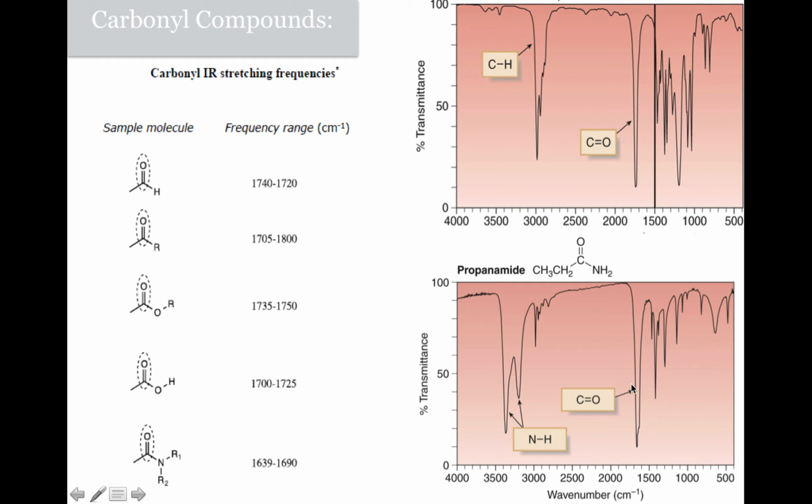The bottom one is unique because it has carbon-oxygen double bond stretching and two distinctive strong peaks around 3300, which makes it an amide. The reason it gives two peaks here is because NH bonds can do asymmetric and symmetric stretching, so instead of one very broad peak, it gave two peaks and they're strong.